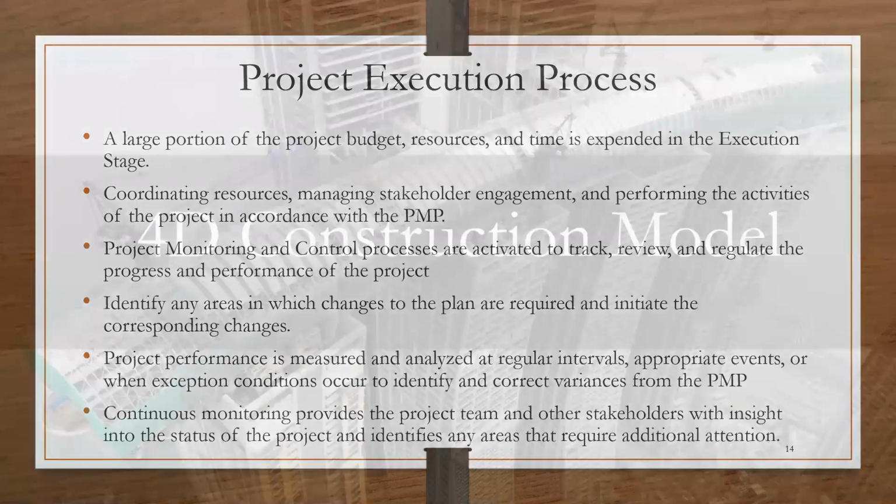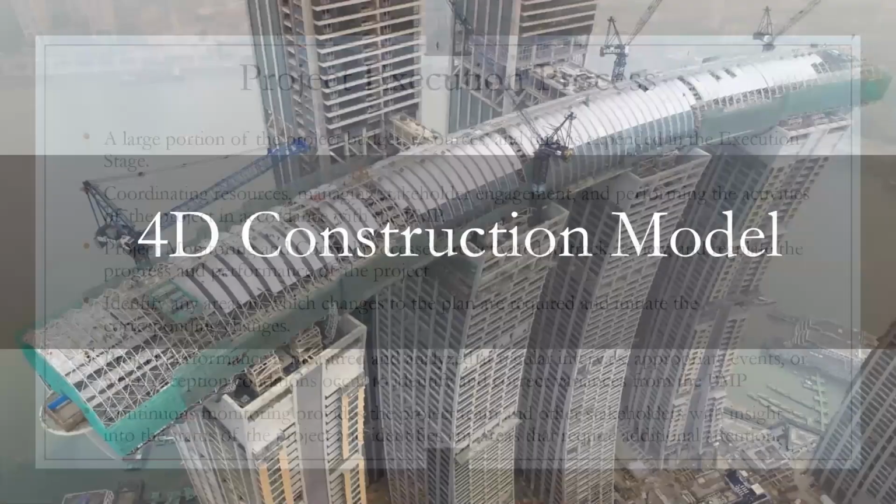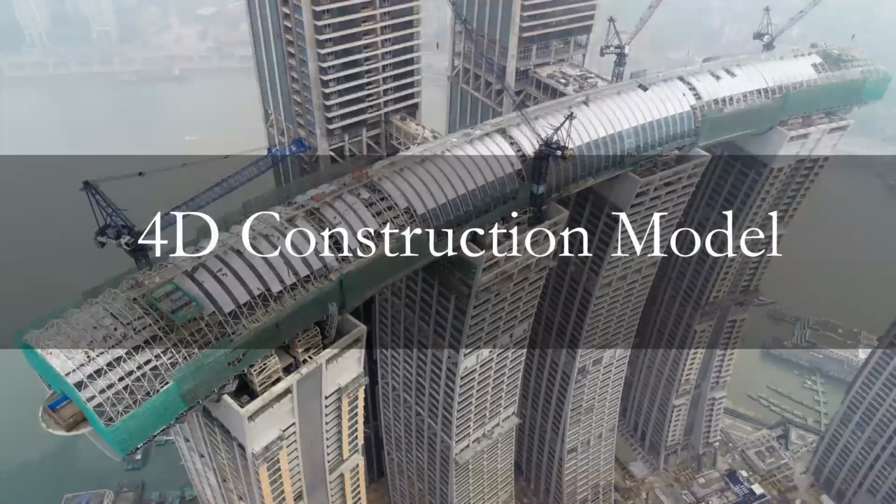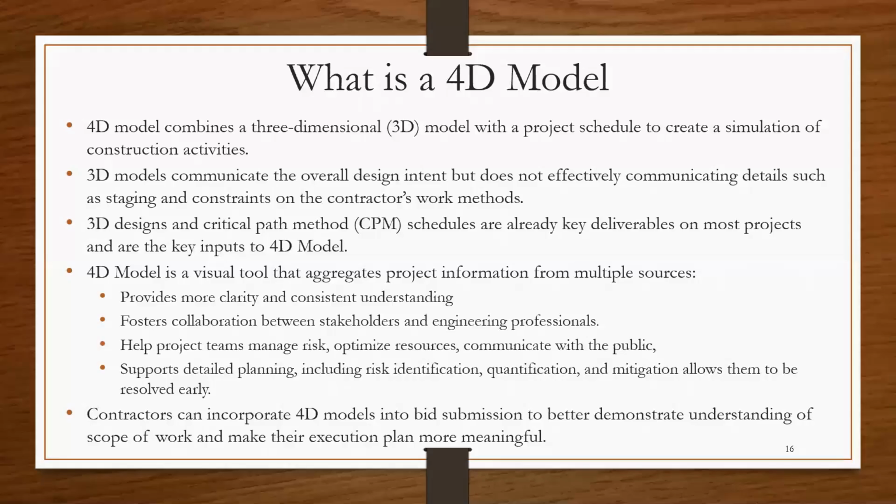Okay, let's talk about 4D models in themselves. A 4D model combines a three-dimensional model, the 3D model that most of us are familiar with, and a project schedule to create a simulation of construction activities. 3D models communicate the overall design intent, and they are very, very good at that. But they do not communicate effectively the details like staging and constraints to contractors' work method based on time.